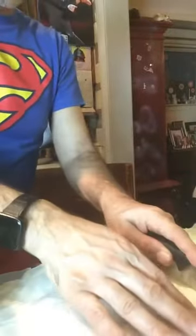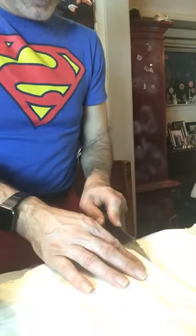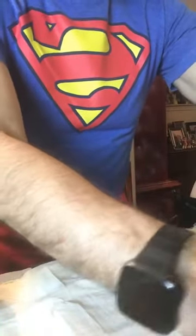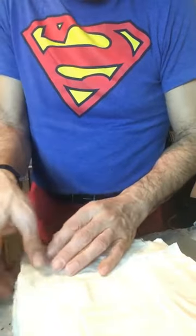Welcome. So what you want to do first is slice this in half. So I'm taking the phyllo dough, which is thin dough, paper thin. Cutting this right in half, and then I'm going to stack it. So make sure you've gone all the way through. And I just taught this to my Greek cooking class the other day. They just love this recipe. So once you stack it, you take it and you're going to make sure it's all even.